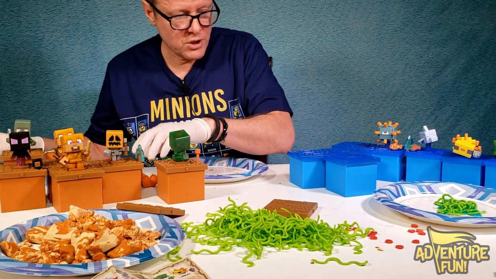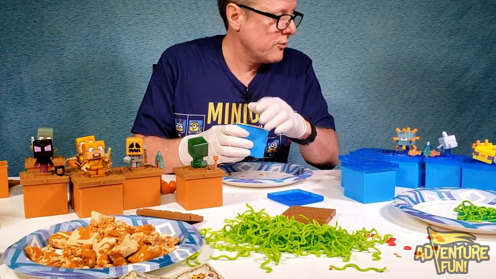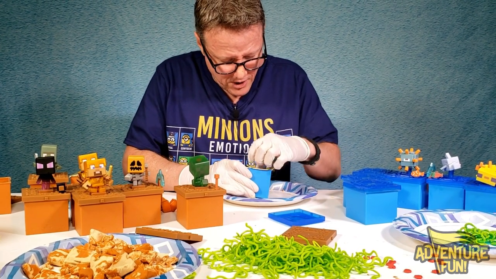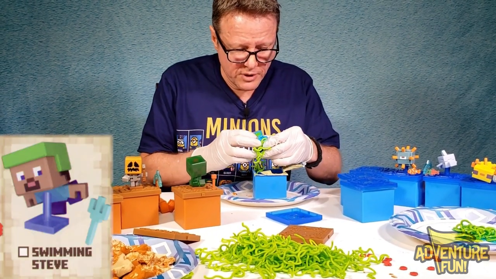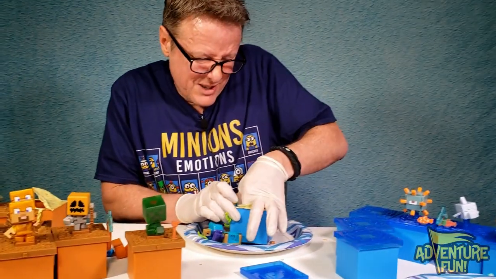Okay, now we're transitioning over to the slime. So we still need two more. Hopefully we get the swimming Alex and the swimming Steve in this. First one. Oh, it's hard. Once you get the slime on you, it's hard to pull it open. Okay, I can't tell. I think we got swimming Steve. Yeah, I think we got swimming Steve. Nice, guys.